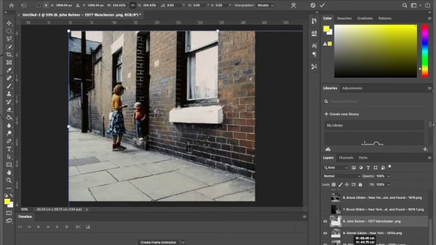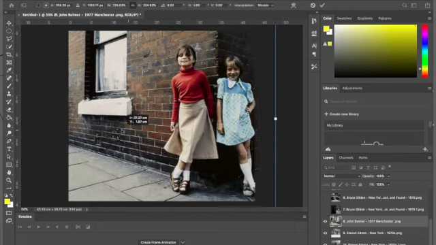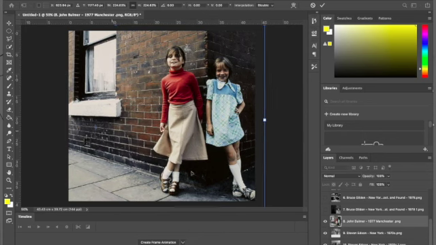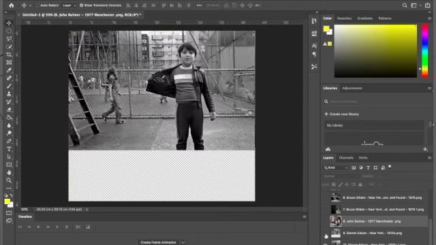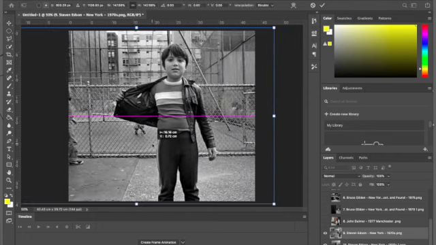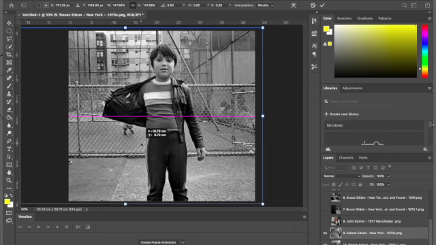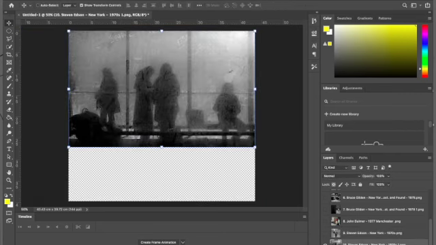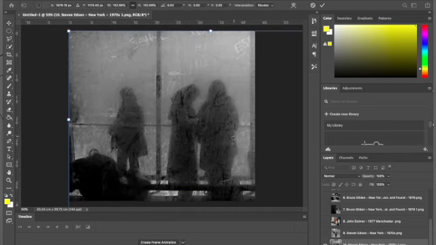Same process. And just open it a little bit there. Click off. Stephen Edison. Resize. Move over. Cool. Great. And last but not least, Stephen Edison, resize.